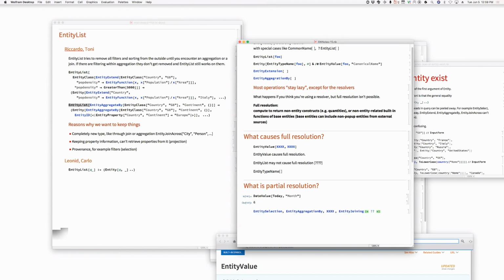So then what you're saying is, could entity value return entities that contain laziness? Well, in some sense, all entities to some extent contain laziness. Even the base one. Okay, but look at our definition of resolution here: non-entity related built-in functions are base entities, where base entities can include non-pop-up entities from external sources.